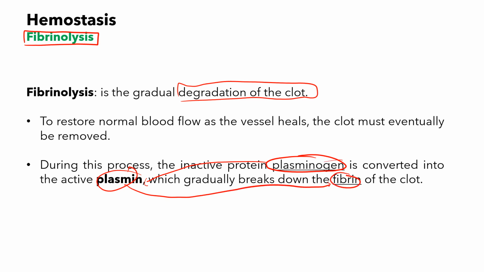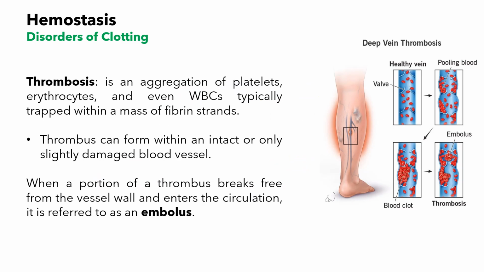In fact, this plasmin is something that we use when somebody has a stroke or a heart attack. There's this called the TPA. TPA is basically a synthetic version of this plasmin that will dissolve the blood clot, instead of using that fancy break down of the fibrin, just dissolve the blood clot. That is the main function of plasmin. There's just two more concepts to know, and that will conclude the class.